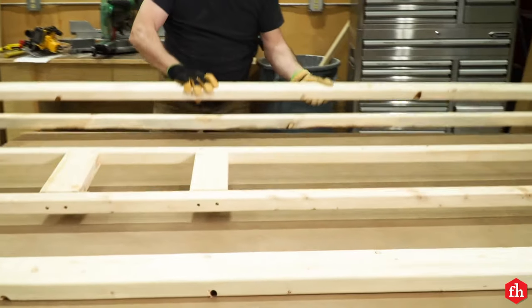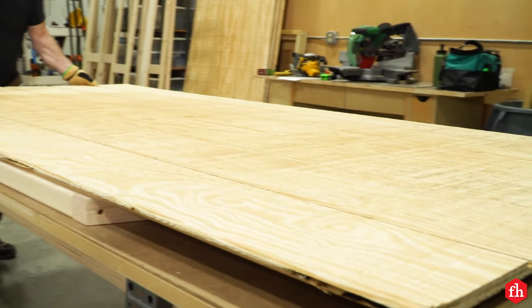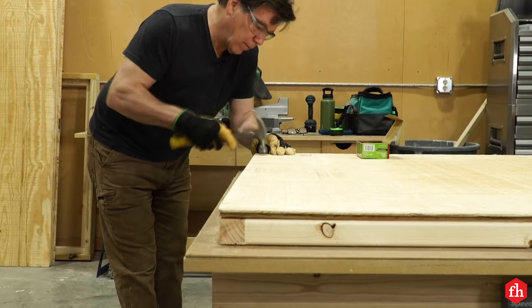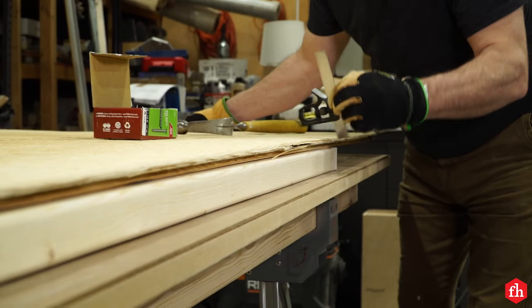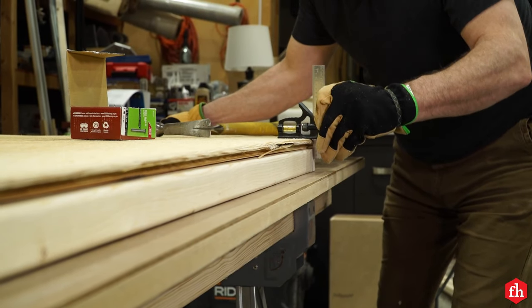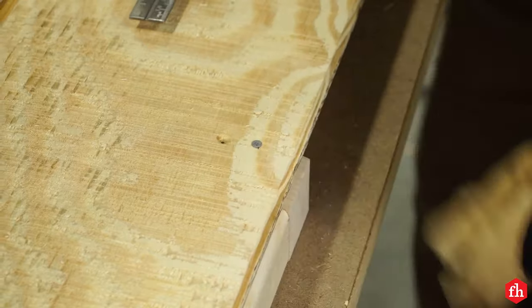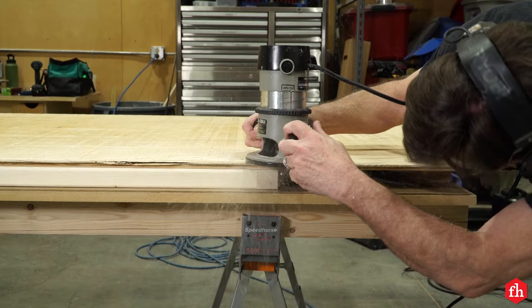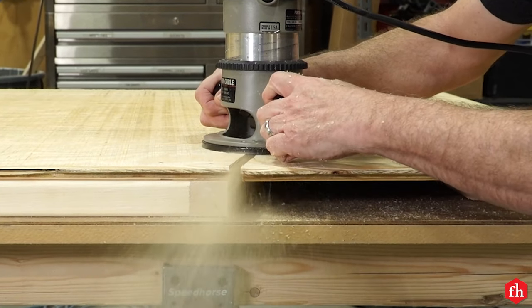You want to start with the side walls. Put the siding on the outside of the wall with the outside of the wall facing up. Hold it in place with a few clamps to drive a few nails along the bottom edge. Square up the wall to the long edge of your siding and hold it in place, then tack it with a few nails. Trim off the siding along the top edge of the wall using a router with a flush trim bit.